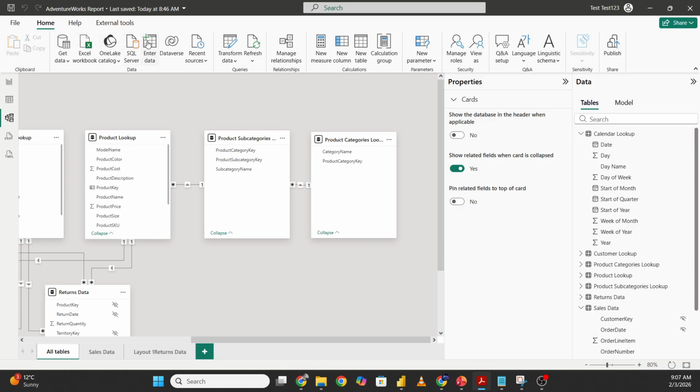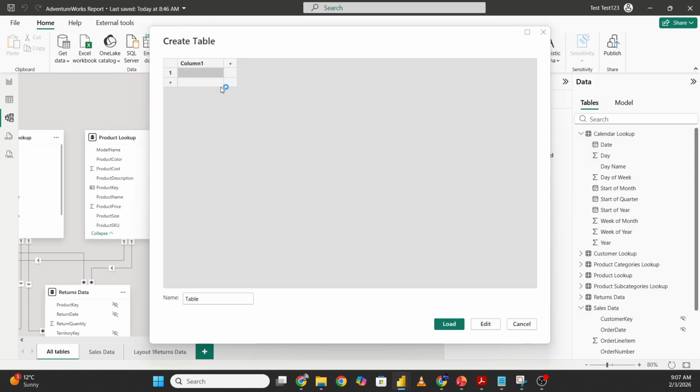You should click here on Enter Data. When you click here, this will open. Give a name like measure table, and hit Load.